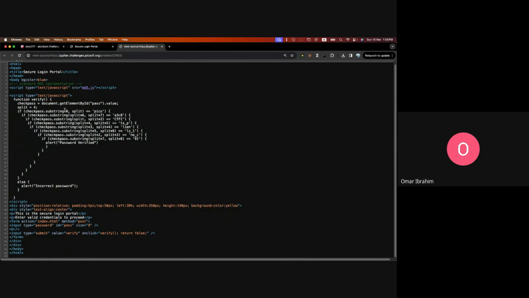So they are checking the first. So 0 is the first portion. This is the second portion, and then here is the third portion. And you can see there is pico, CTF, curly braces, so you know 100% this is the flag. So the flag is the password. If you get the password, you get the flag, you get the flag, you get the password. Doesn't matter. We can rearrange it manually.